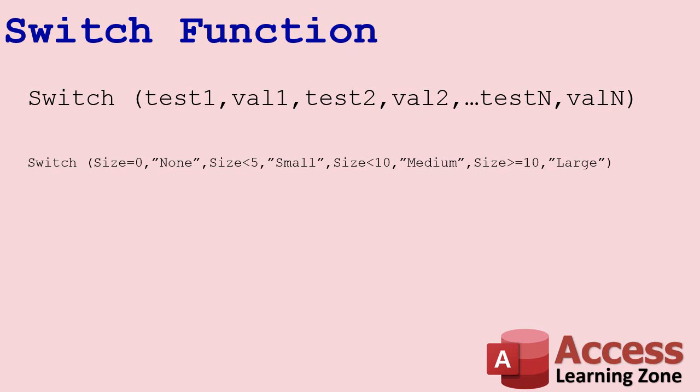So: Switch, size equals zero → 'none'; size is less than five → 'small'; size less than ten → 'medium'; size greater than or equal to ten → 'large'. Make sure your last condition takes into effect all of them. We're assuming positive numbers here — maybe you've got a validation rule that doesn't let the user enter something less than zero. As you can see, it's a whole lot easier to write and read than multiple nested IF functions.